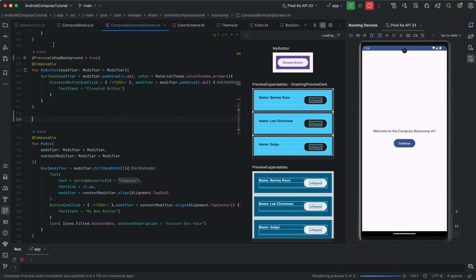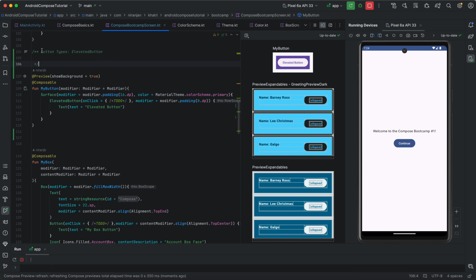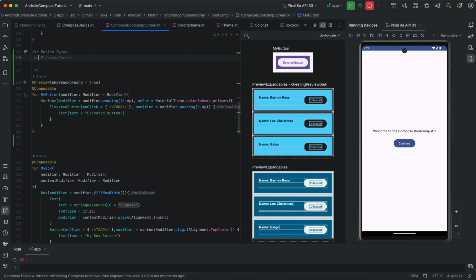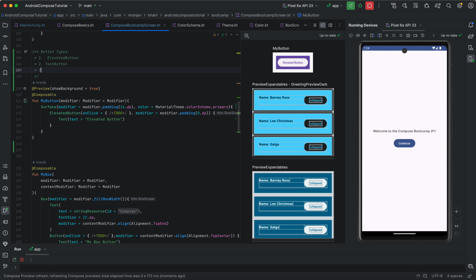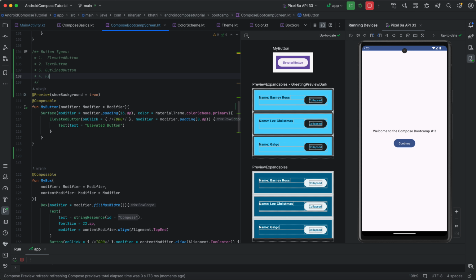We have elevated button, we have text button, we have outlined button, then we also have a filled tonal button. And yeah, you can check out the documentation for the details.